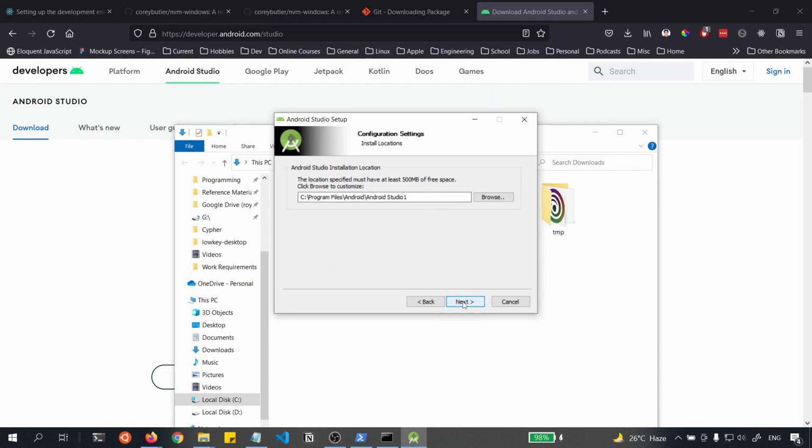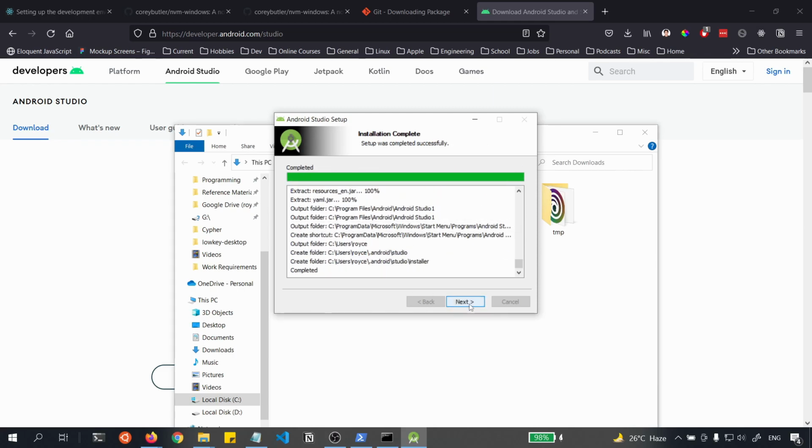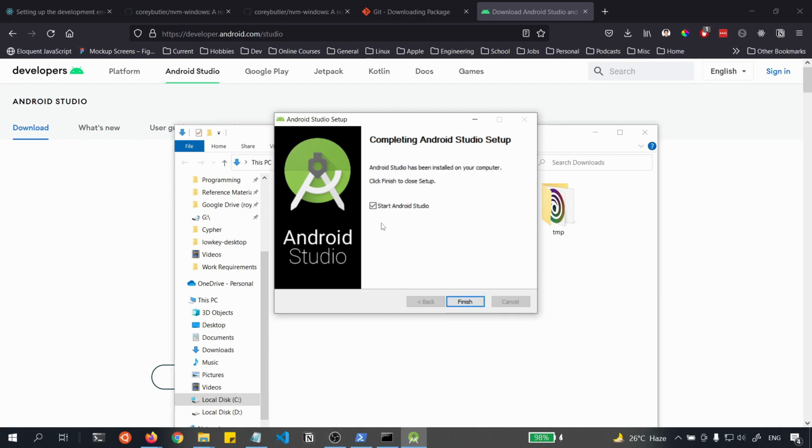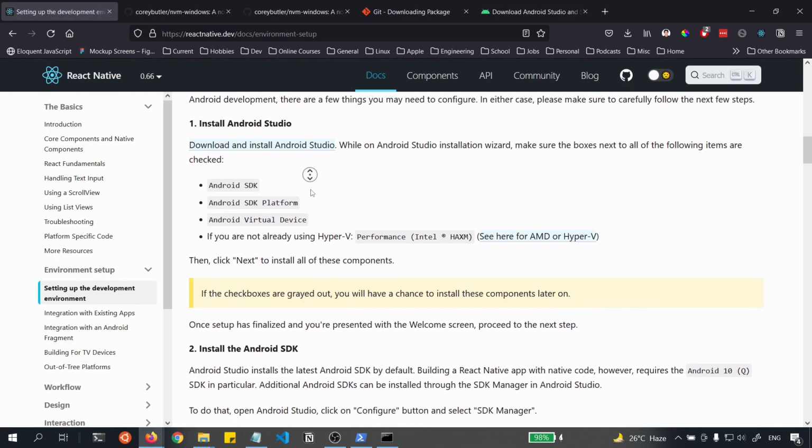So next, stick with the defaults, and just wait for the installation to complete. Afterwards, it should be good to go. So you opt to run Android Studio because the next part of our setup will be regarding the Android SDK.